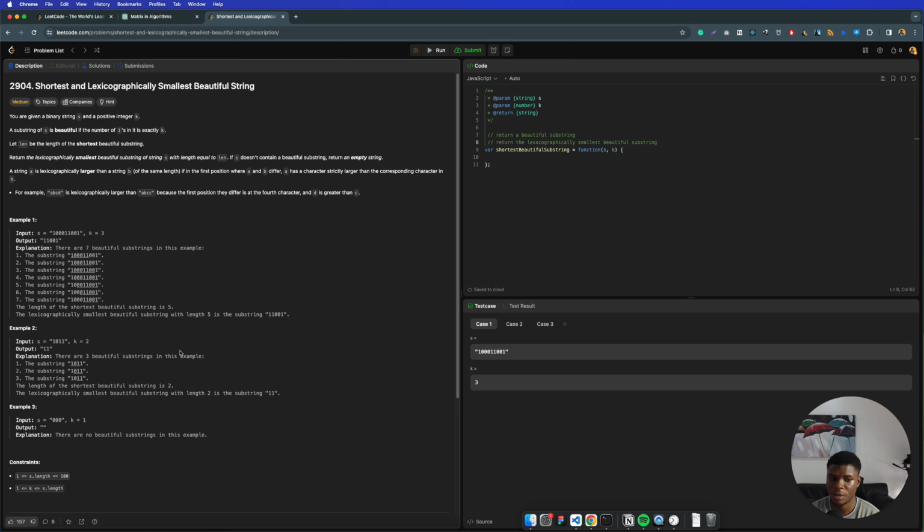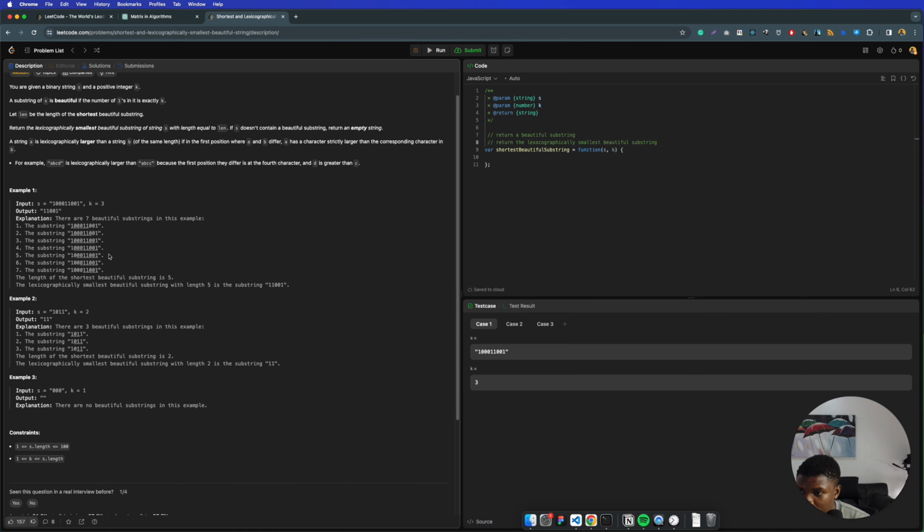We can try to iterate through this string. Start at 1 and keep going till we get the number of lexicographically larger, smaller string.